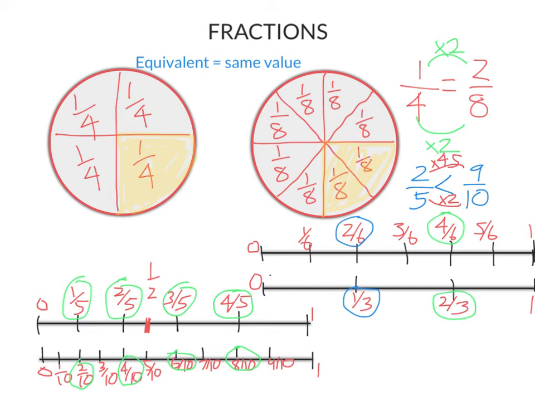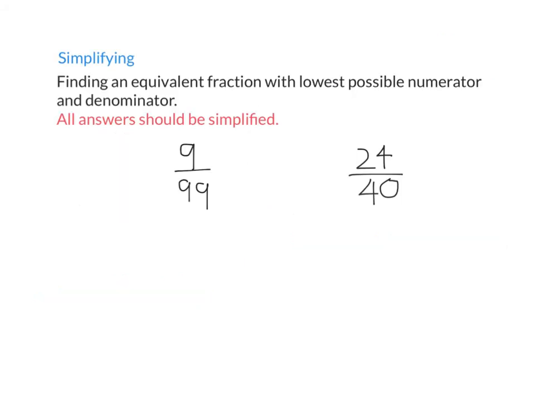So remember, the crocodile eats the bigger number. So this says 2/5 is less than 9/10. It points to the left because as we go to the left on any number line, the numbers are getting smaller. As we go to the right, numbers are getting larger. 2/5 is obviously much smaller than 9/10. So that's one use of equivalent fractions. They can help us determine whether or not two fractions are equal. Another use is simplifying. You've been asked to simplify fractions many times, and any answer you give in the test when it's a fraction needs to be simplified.